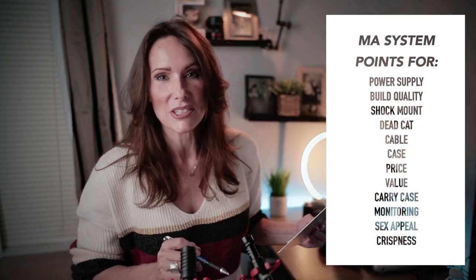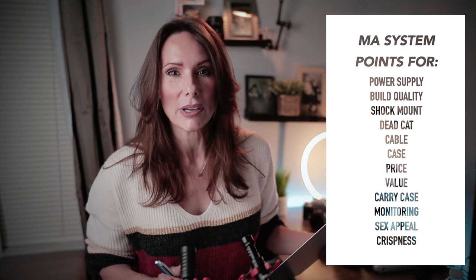I've devised a little point system. Each microphone is going to get a point if they're good in that category, and also which one has the lowest noise floor. I know not all of you want to stick around for all of this — I know you want to just hear your samples and bounce. So right up front: this is an audio sample of the Movo VXR10 Pro, and this is an audio sample of the Rode VideoMicro. You're welcome. If I feel the microphone is deserving of a point, it gets a point. Both can have a point — like for direct power, they both get a point since you don't need batteries and you don't need to charge them. The winner will be announced at the very end of the video.